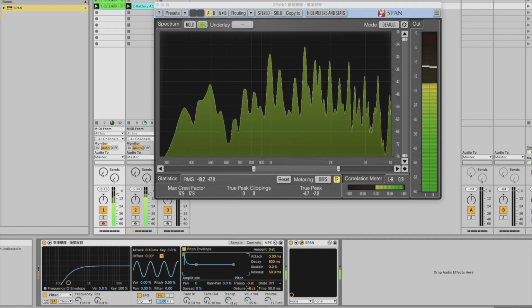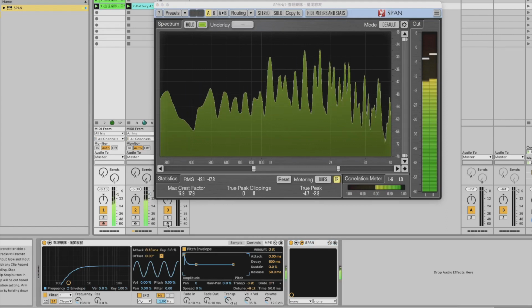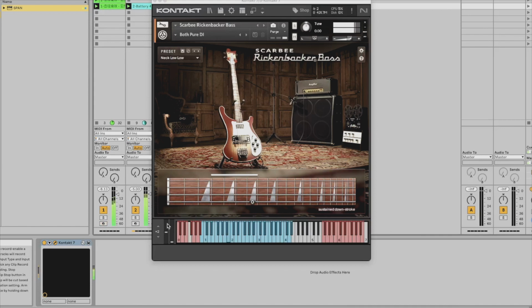So I went into Sampler, into the controls, and using the detune setting, I was able to get this sample into pitch. Now it works with my bass sound, so after coming up with this pattern, I recorded it in.